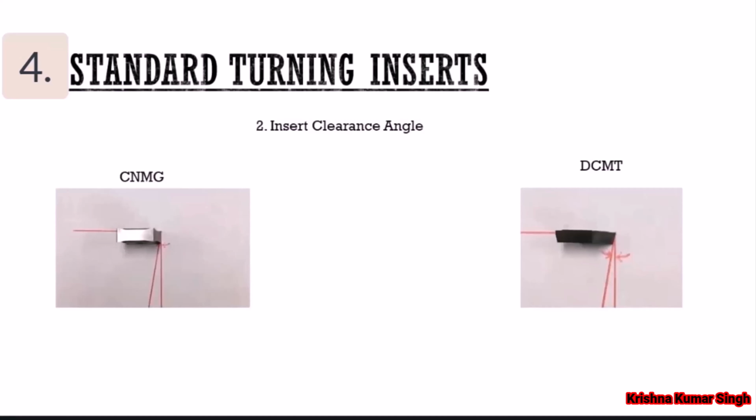Now, you might ask what the importance of the clearance angle is and what role it plays in machining. Generally speaking, inserts with larger clearance angles are considered weaker compared to inserts with smaller or no clearance angles. So in roughing operations, we use inserts with no clearance angle like CNMG or RNMG. On the other hand, higher clearance angles result in lower cutting forces. Therefore, in finishing operations or situations where we don't want to generate high cutting forces, we use inserts with larger clearance angles.